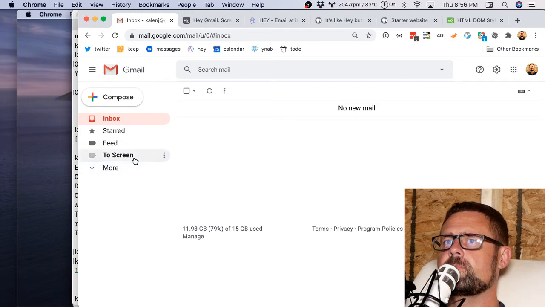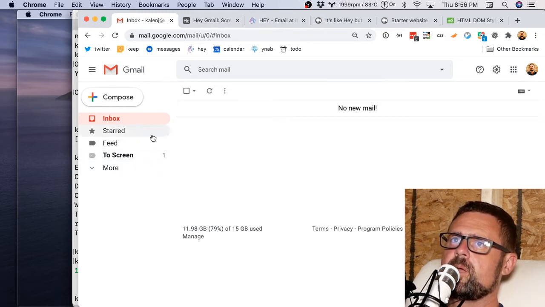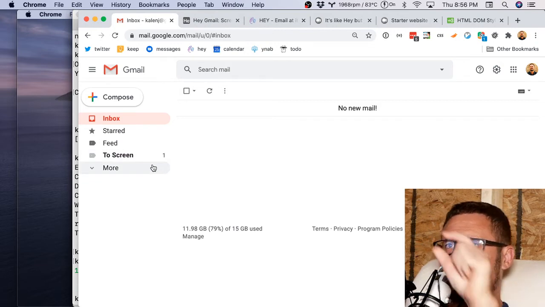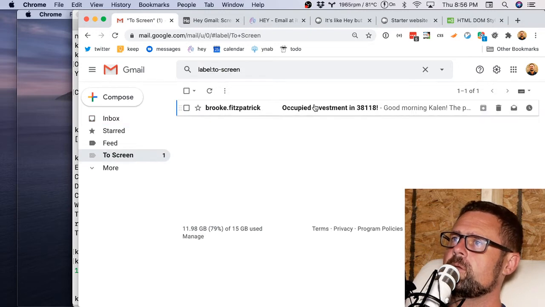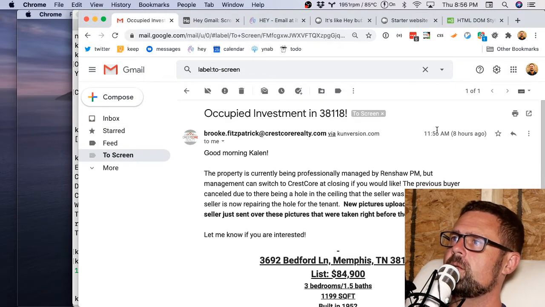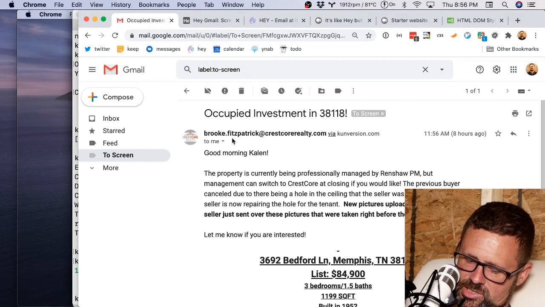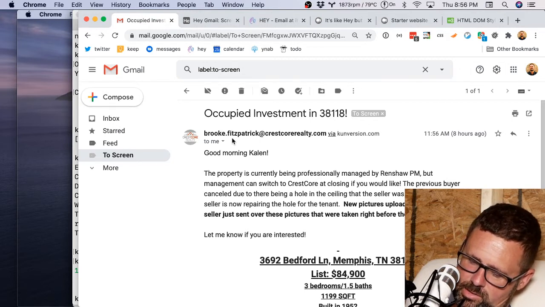Now, this is the only place we're using the unread status, because that way it pops and says, hey, there's stuff to screen, which is basically the same way Hey works. It gives you a little notification bubble when there's stuff that you need to screen. So you go in, okay, cool. And then there's no user interface for this. It's just a keyboard shortcut, on the Mac it's the Option key, and there's a couple options.